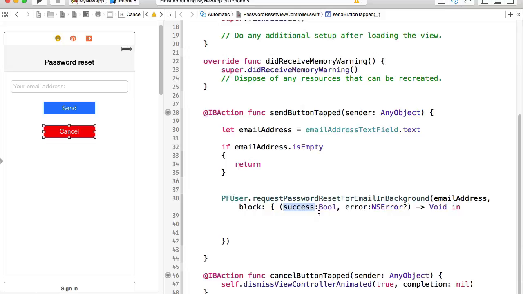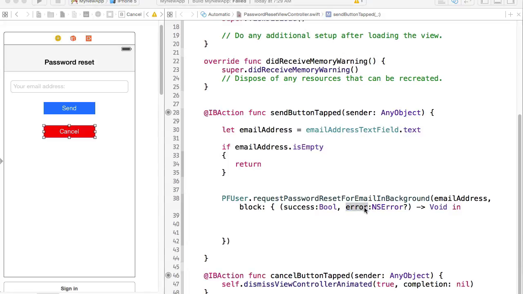If there is an error, if something went wrong and it couldn't process a request, for example, or the email address we typed did not exist, we will be returned a message which we can retrieve from the error object. So let's go ahead and implement this.